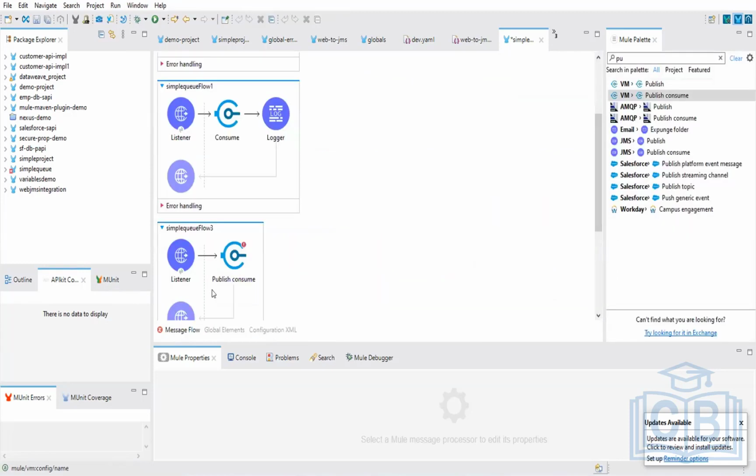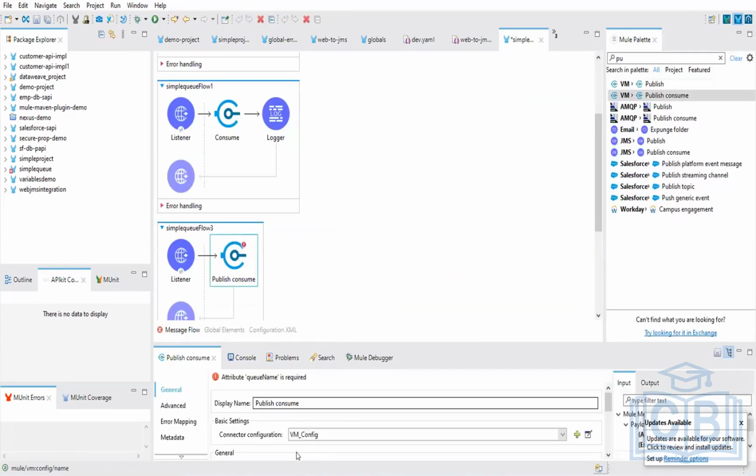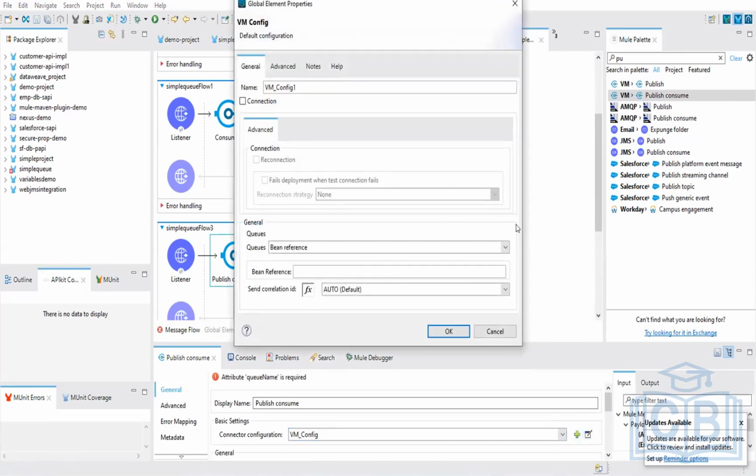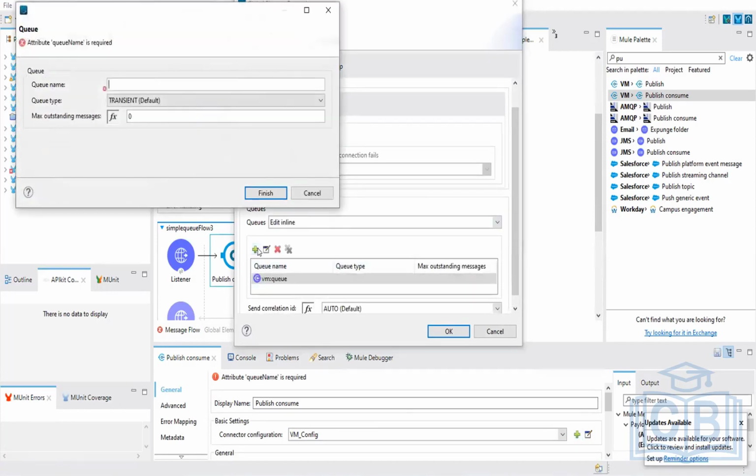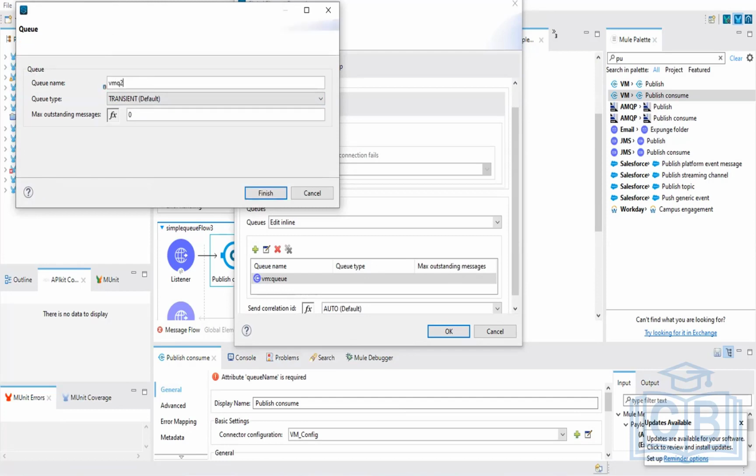Instead of choosing this one, let's add one, editing inline. I'm adding one more queue and giving the name VM2.